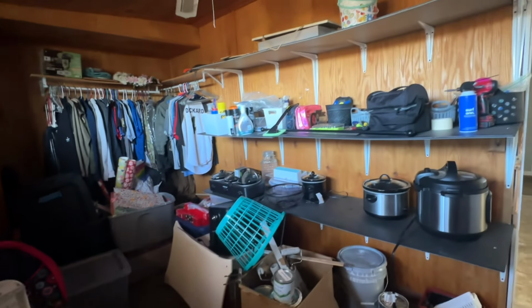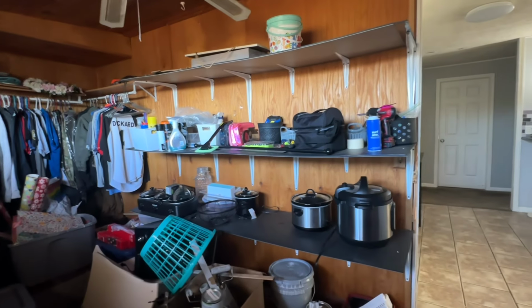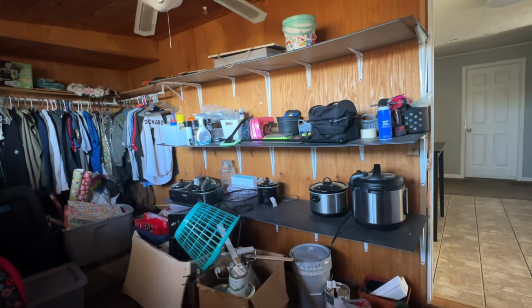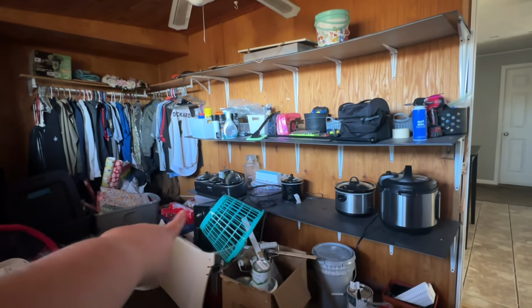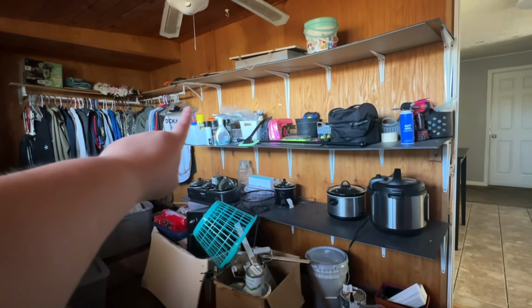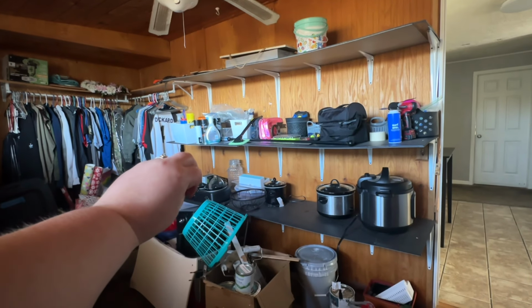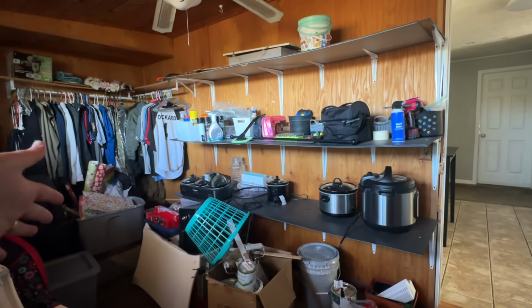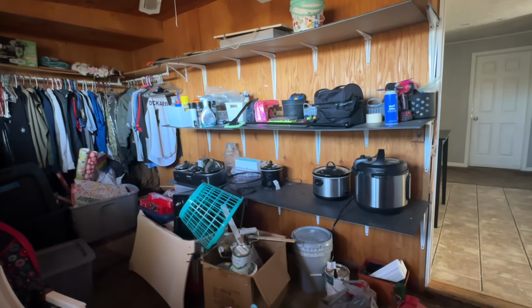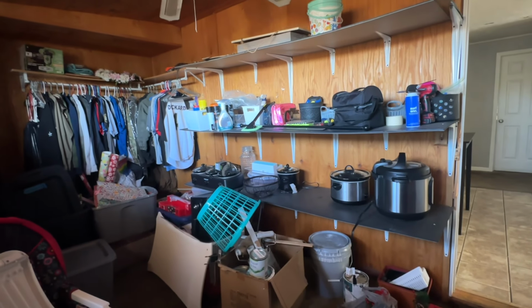The big project is going to be these shelves. I guess there's really not that much on the shelves. I just need to organize and declutter, but I know there's a couple things that I want to get rid of. I definitely want to get rid of that crock pot. I've got a George Foreman back there. I've got that glass drink dispenser, and I do not like it because there's no way to let the air out of it, so it gets moldy overnight and it drives me crazy. But I already have a drink dispenser that I would use over that, so I really probably just need to get rid of that.